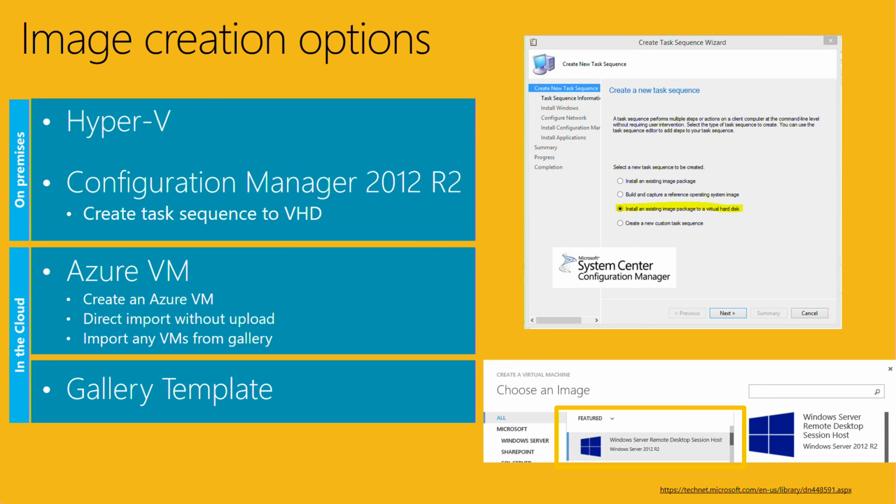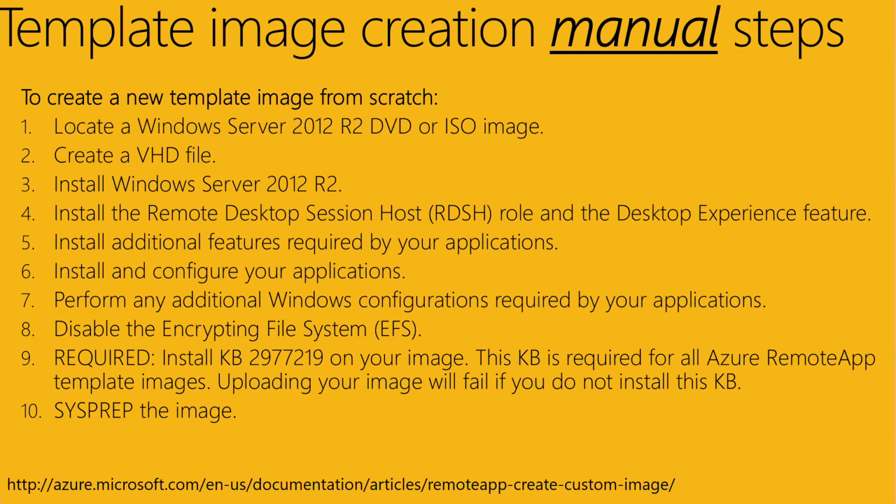We talked about how to create an image. That's just a recap of it. But here are the steps. Now, if you want to bare metal it, there's 10 steps to bare metal it. That would be, I went out to MSDN, I downloaded the ISO for Windows Server 2012 R2, I mounted it, and I created a VM. You need to follow all these particular steps. It's kind of long and detailed.